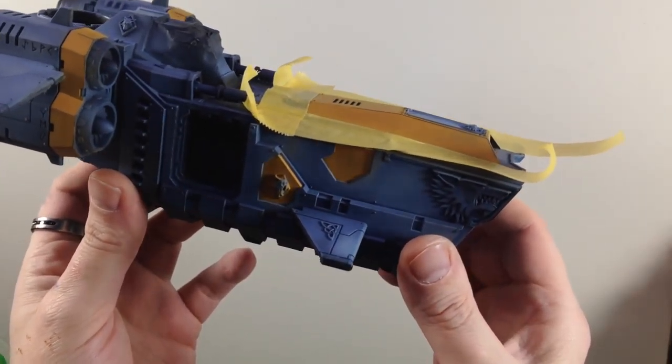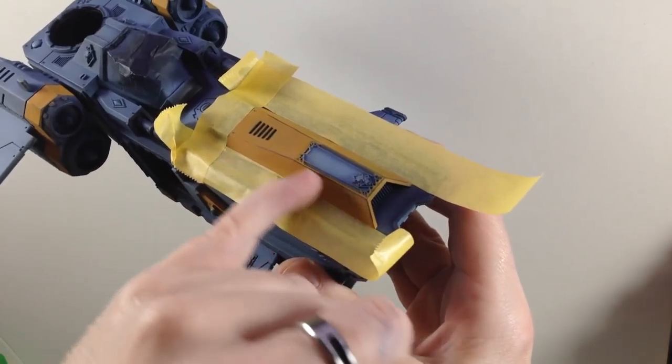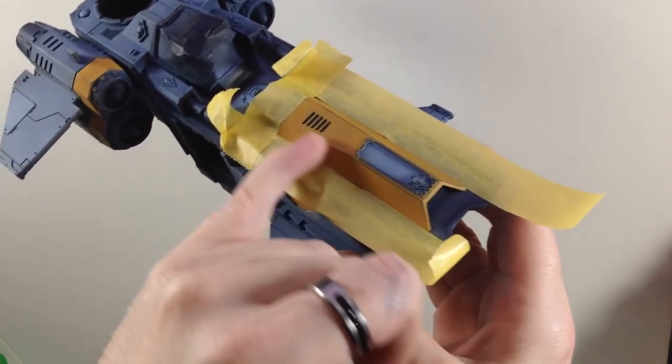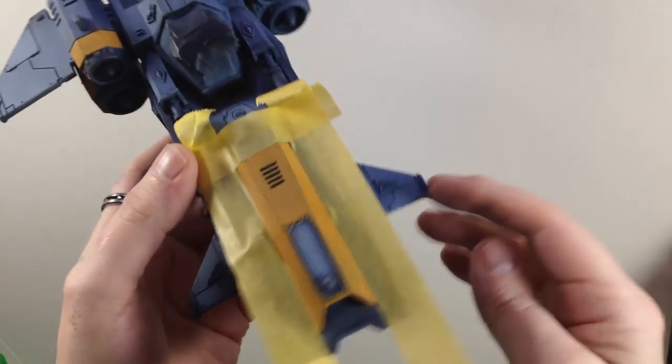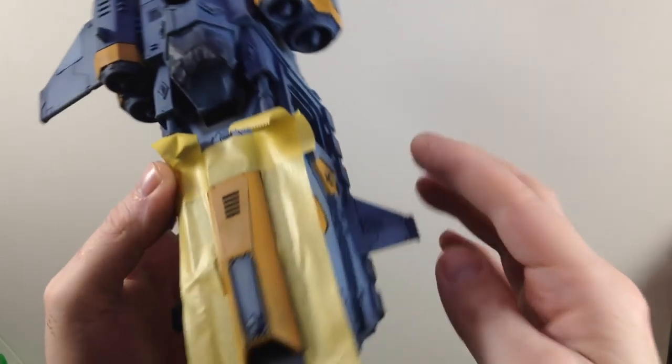Okay, and with that gentle sanding done, you can see it's now given it a slightly more used look. Some dark patches there, and the edges here are now dark. Now, as I say, don't worry about those. We're going to do some stuff with the edges later with the chipping. Also got some paint taken off on the edges here, and it looks a bit more grubby and dirty.